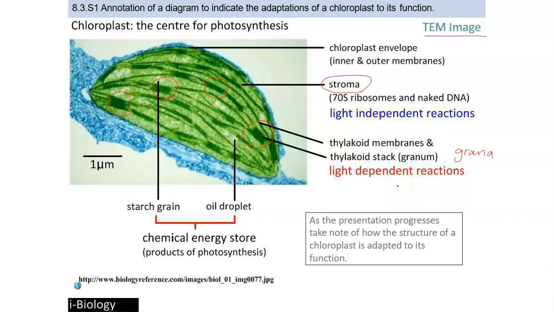The important part, which structure is doing what, is that you remember that the grana side is for the light dependent reaction, because the electron transport chain, which is similar to mitochondria, the protein complexes, are located in the thylakoid membrane, and these are the structures that include the thylakoid membrane. But once the light dependent reaction is done, then comes the light independent reaction, in which the energy that has been transferred to the molecules will be used for production of the glucose, and this happens in the stroma. Let's move to the next slide.